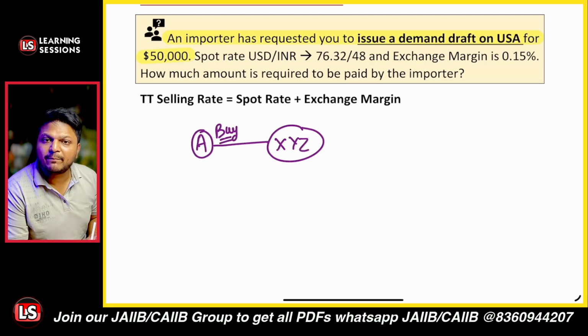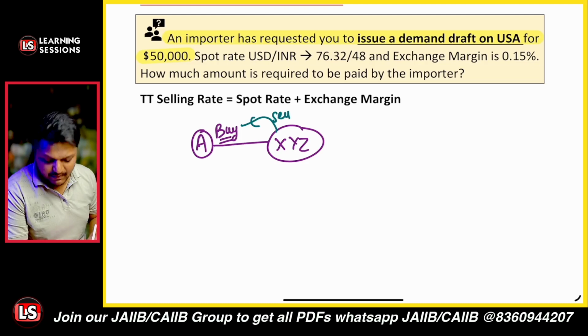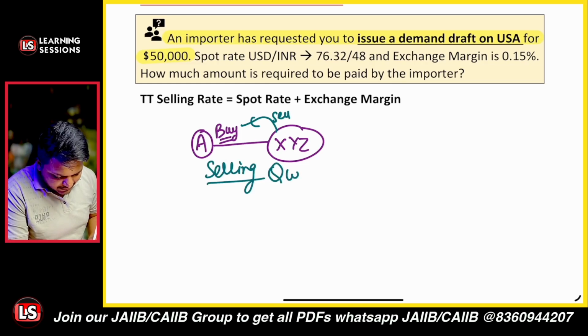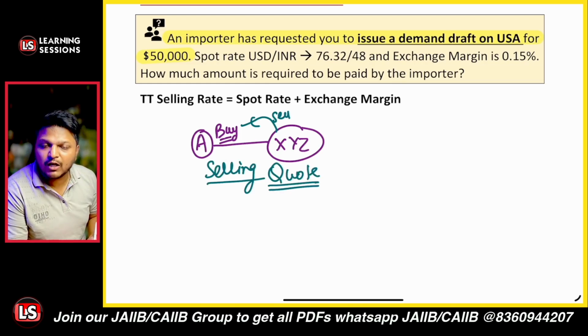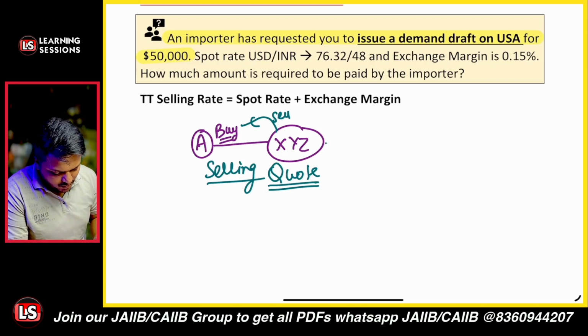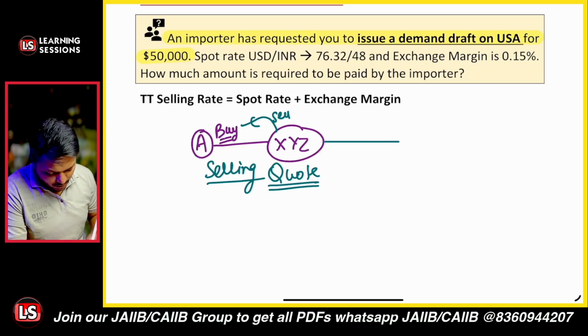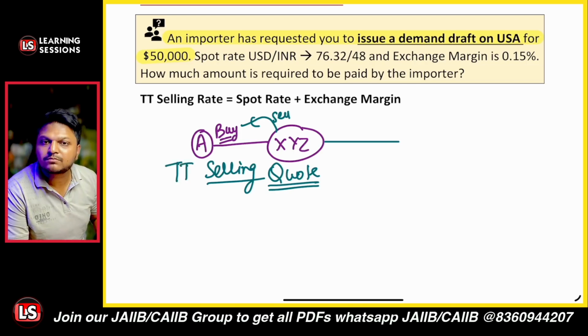We want to buy. And when we want to buy, we'll be able to buy at the rate at which the bank is ready to sell. So what cost will be applicable? It will be the selling cost. First point. And now the foreign currency is already available with the bank, right? That is a valid point. So when the foreign currency is already available, there will be no delay. So what cost will be there? It will be the TT selling cost.